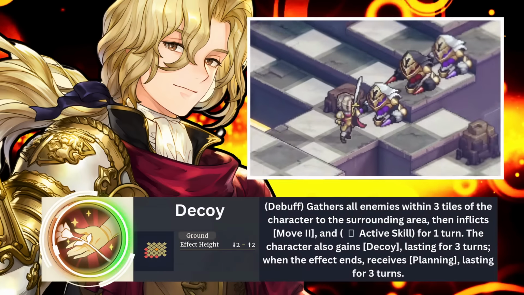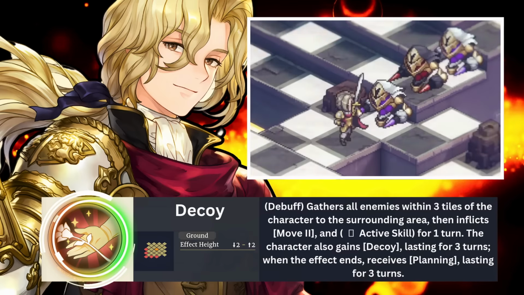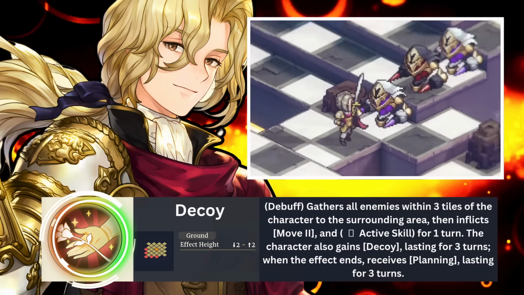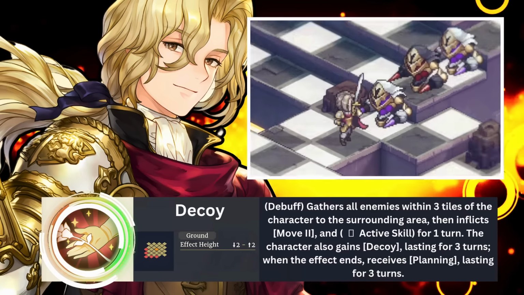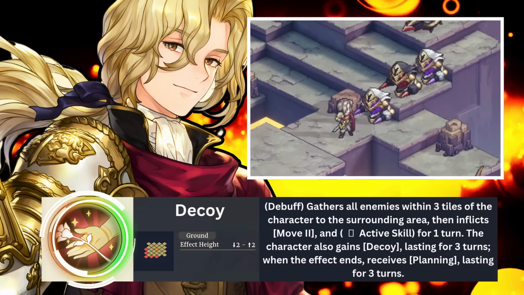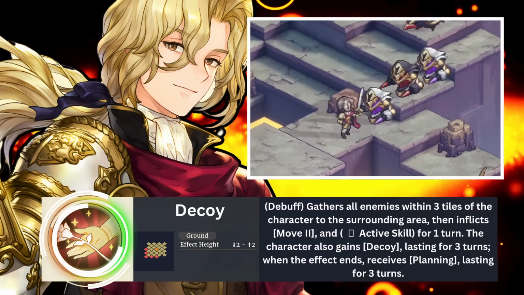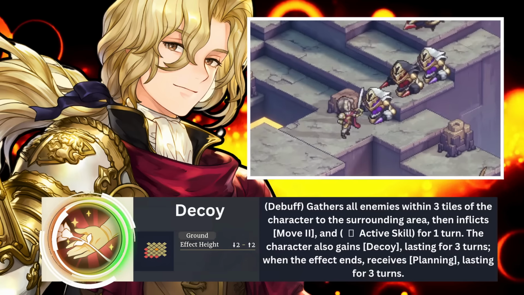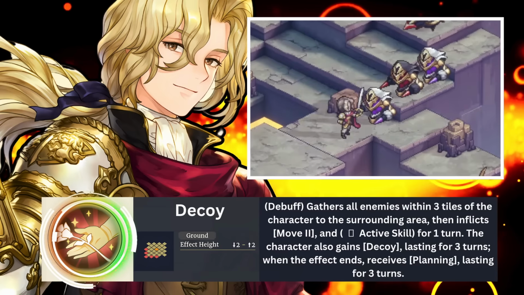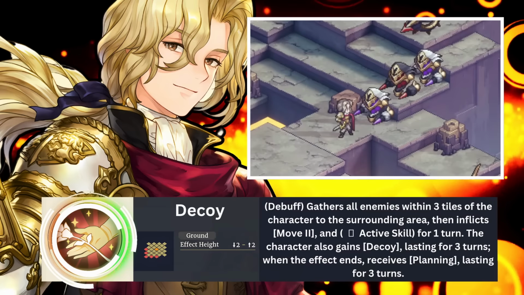His other skill at rank 7 is one of his primary skills. It's called Decoy, and this is a debuff skill that gathers all enemies within 3 tiles of him to the surrounding area. It also inflicts movement down 2 and active skill block for 1 turn. He'll also gain a buff called Decoy, and this makes it so he can't be targeted by enemies, but he's still affected by AoE damage, environmental damage, and he can be locked onto, but his attack is increased by 30%. This buff lasts for 3 turns, but it's removed after an active attack. So you can maintain this buff for 3 turns if you don't use an active attack. Once you use an active attack, this is removed.